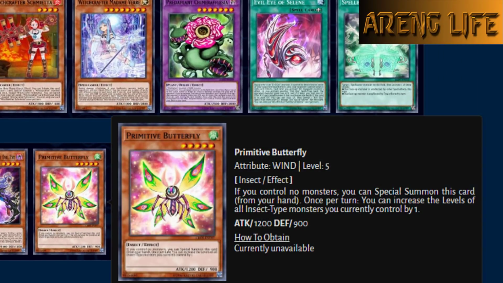Now we have what is it? Primitive Butterfly? Nani? Level 5, by the way. So if you control no monsters, special summon this card from your hand. Literally a Cyber Dragon, but with half the stats. So once per turn, you can increase the levels of all insect monsters you control by 1. Okay, I guess synchro bugs are looking like a thing.